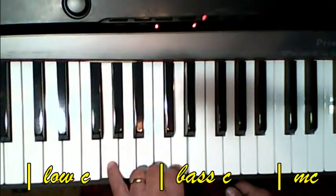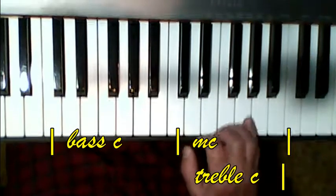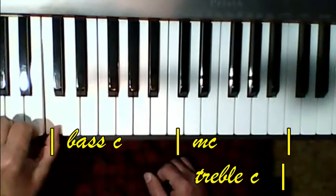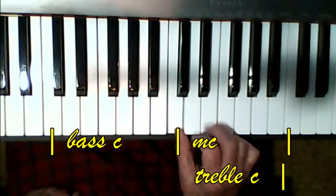At the end of the first — second line in the first ending, notice it has a little one with a line over it; you'd end up with this chord here. And then on the second ending, the second time you'd play it through, you would be using these chords here, and then here.